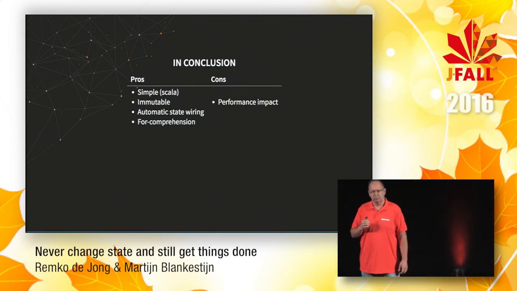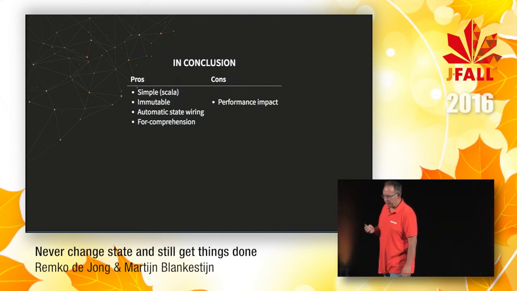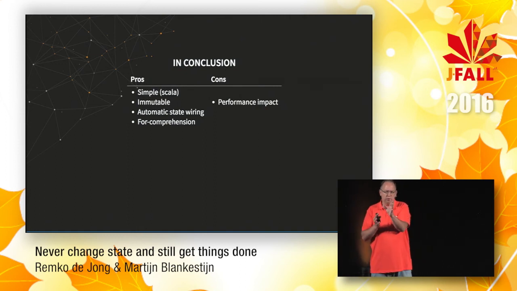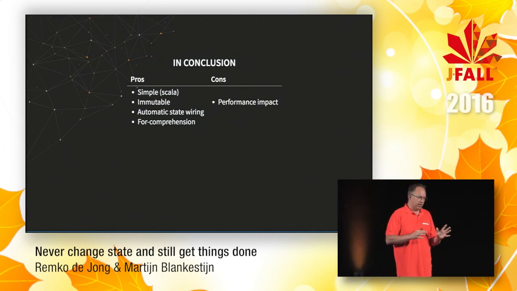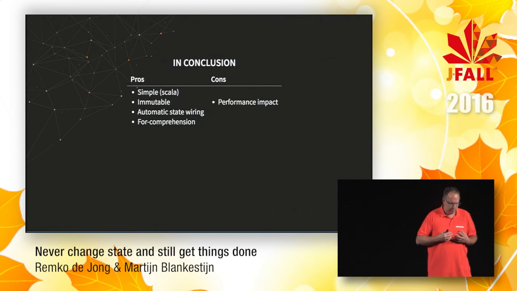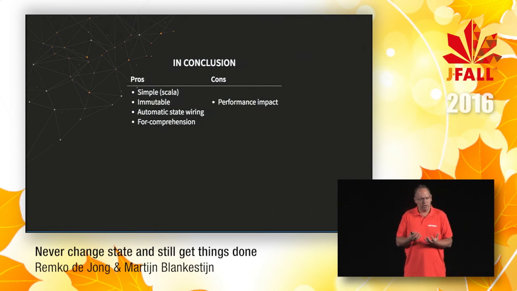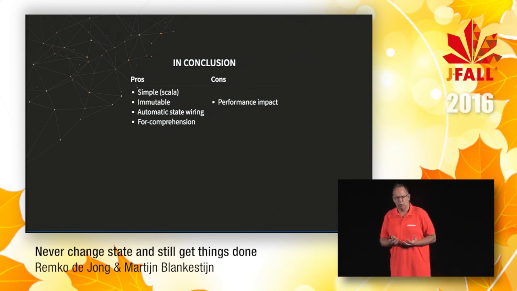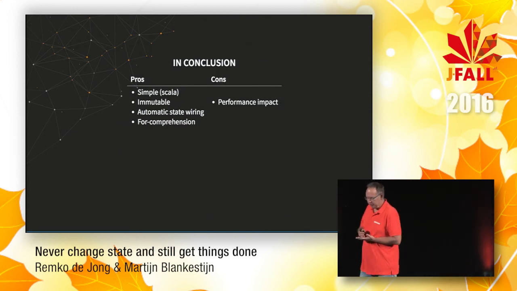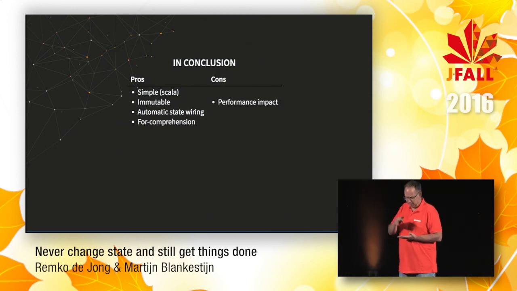What we've gained is the automatic state wiring. We're basically composing functions, and you do not see the state being wired through by using a state data type that abstracts that away from us. And we even got back a part of the imperative way of using it by using for comprehension. That's eventually still syntactic sugar for the flatMaps.